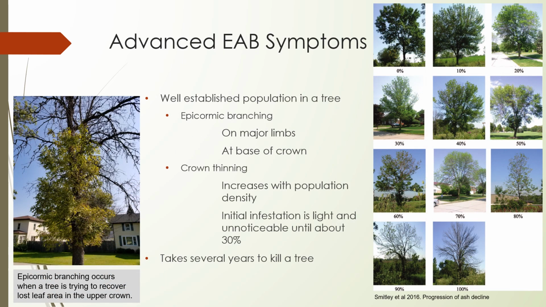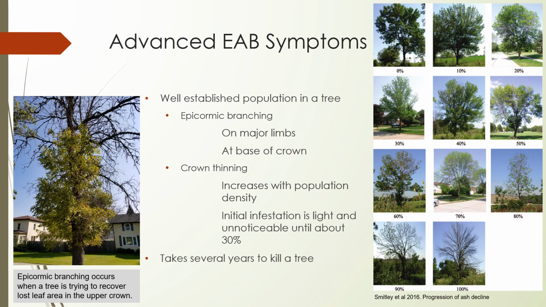The progressing damage associated with increasing numbers of emerald ash borer causes a crown to thin from one year to the next. With EAB continuing to reproduce, a greater number of larvae are boring into the conductive tissues, slowing the rate of water and nutrient transport between the roots and the leaves. The tree needs to continue to grow enough leaves to support its current relationship of conductive tissues in the trunk to the amount of leaf area on the tree. Maintaining this relationship maximizes the rate of photosynthesis that is producing energy for growth.